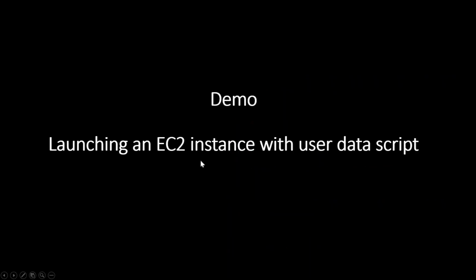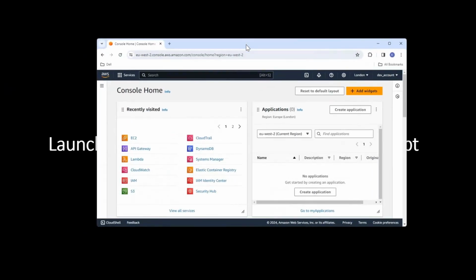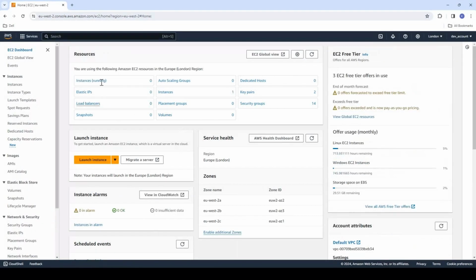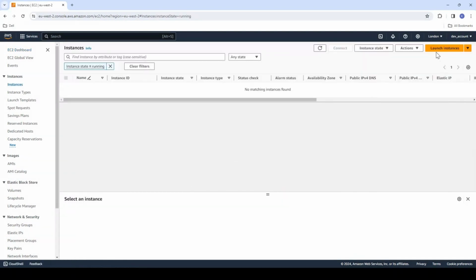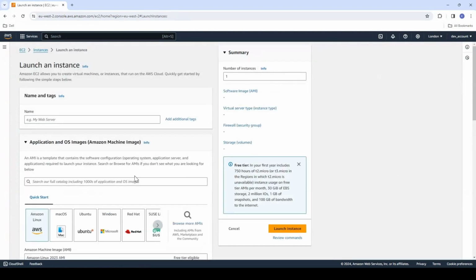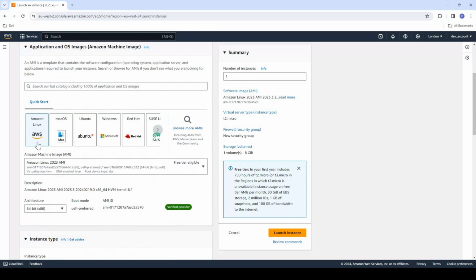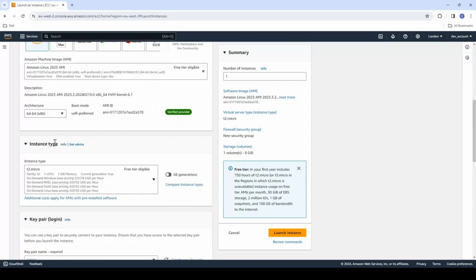So let us now see a practical demo of launching an EC2 instance with a user data script. Let me open my EC2 console. So go to the EC2 service, instances, launch instance. Let us name it test server 1. Amazon Linux AMI is fine. T2 micro.